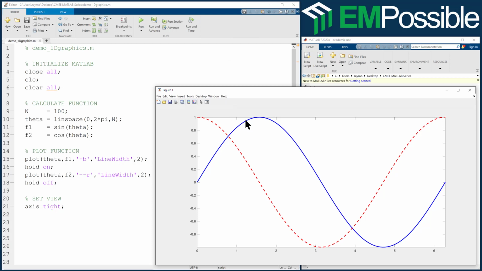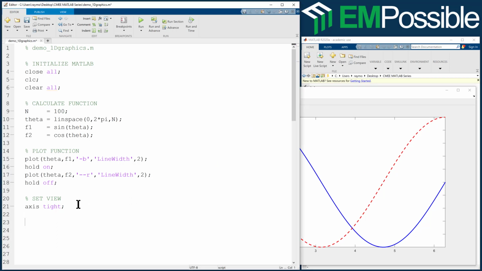For me, when I have functions that spend some time railed against the top, like if I'm plotting transmission or reflection from a device, a lot of times transmission or reflection can either stay low for very long or stay high for very long. And I don't like functions to stay railed against the top because we might not see as easily what's going on. So I like to add a little bit of white space, top and the bottom, but not really white space to the left and to the right.